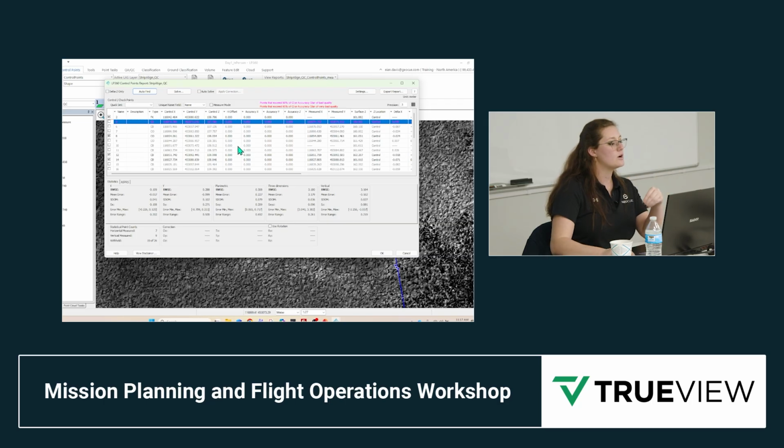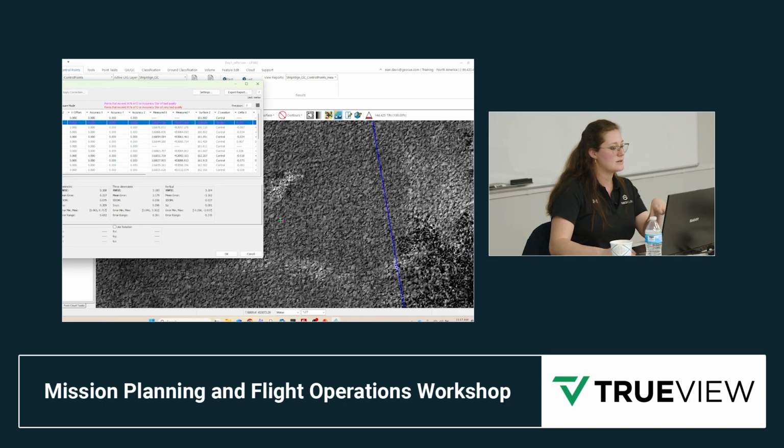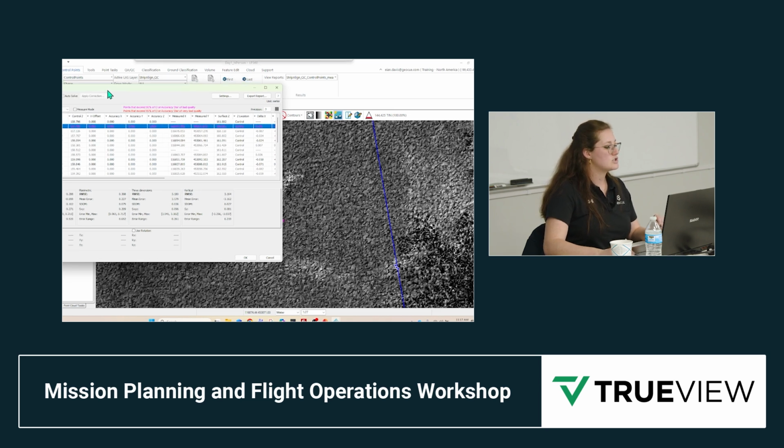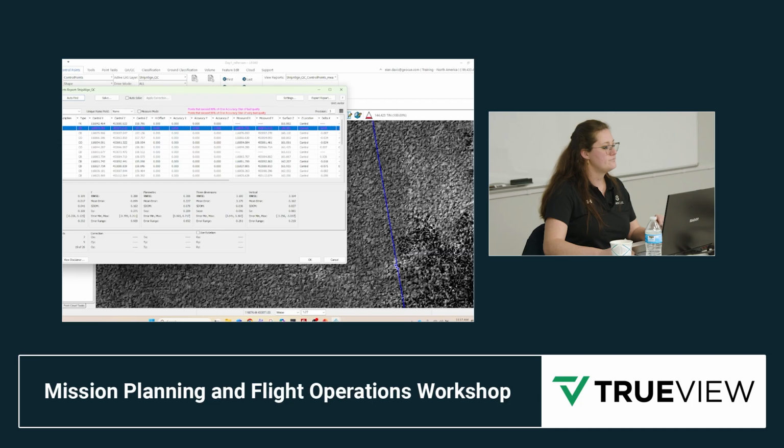If you wanted to go in and manually inspect these, which I strongly recommend you do, I would find one of these targets. So I'd say my checkerboard. You can see it's measuring way down here. It's not measuring correctly. So I could turn this one on. I can click measure mode. Normally you would want to do this with an orthomosaic, but for today, this is just for demonstration purposes.